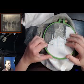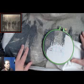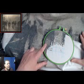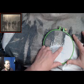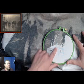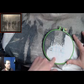Where we are with the overall pattern, we're about 70% of the way through it, and we are at the spot where the two cabs are. You can see where Bill and Ted here are walking along, and then there's that first cab, and then this is the one with the driver head up top. So you can kind of see we're down below those tires, and we're going to go down from there. So that's where we are. So let's get rocking and rolling.